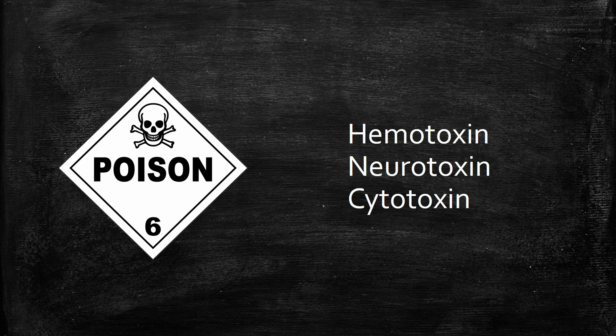The label 'poison' is really vague — there's a lot that can fall under it. Three types I'll talk about: hemotoxin — hemo means blood — messes with your blood. Snake venom is often hemotoxic; search YouTube for rattlesnake venom and you'll see blood turning into basically jello. It solidifies the blood so it can't flow anymore. Neurotoxin affects the nervous system — that includes organophosphates and pyrethrins, so a lot of pesticides are neurotoxins, things used to kill bugs. Cytotoxin — cyto means cell — disrupts cell function, which is also pretty vague since every living thing is made of cells.